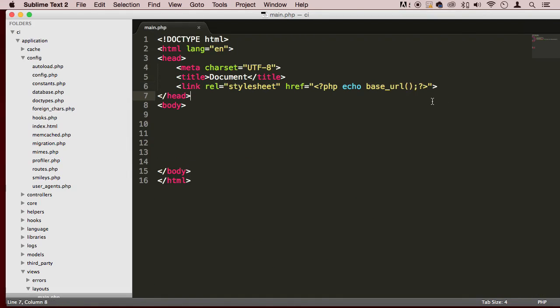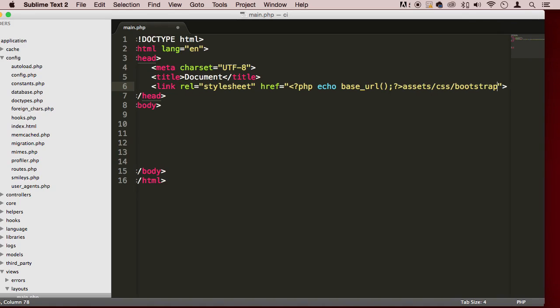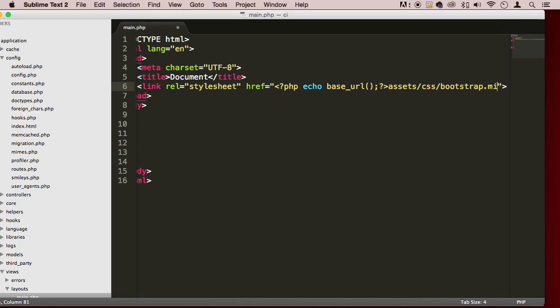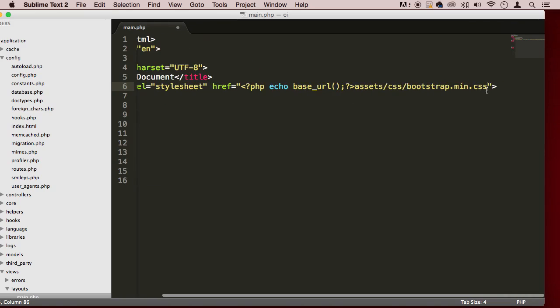Anyway, this base URL will give you the domain name plus a forward slash, so we don't need to type a slash here. What we need is assets, then CSS, and then bootstrap.min.css. And that's it for that.